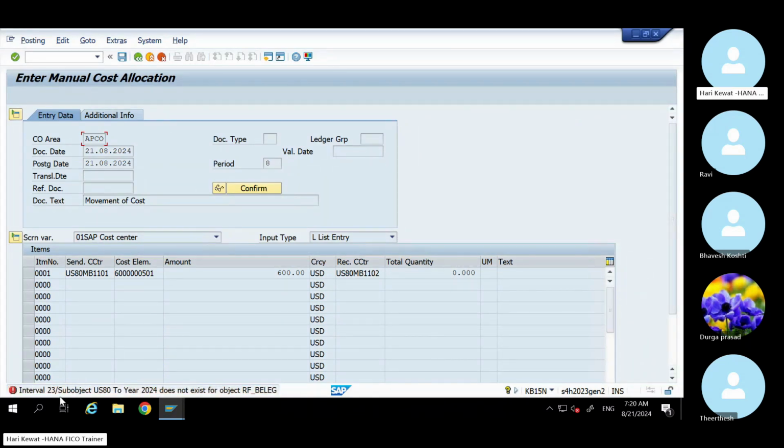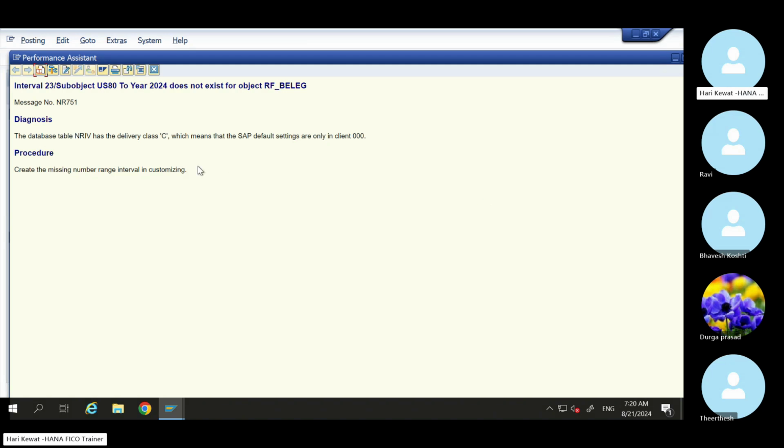See, now it is asking for the CO side number range. All this I have put purposefully. Now it is giving a CO side error, because you know that every cost element is part of FS00. Either you post in FI or you post in CO. If you post in CO also, it will create the FI document. Then only it will go and hit ACDOCA. So now it is asking for the CO document type. Standard is given as CO. I'll talk about how to do it if I want a different document. It is the CO number, and this is the object.